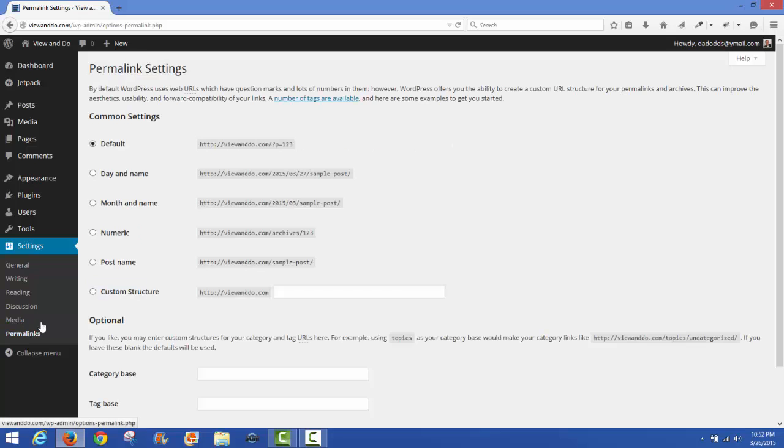The permalink is what shows up in the address bar when people are at your site, your domain address. Like up here they have the default. It would go to your sitename.com/?p, which is either page or post, equals, and then a random number that comes up as you enter content. Not very search engine friendly. I don't like that. I don't know who uses that, quite frankly. I don't even know why they set it as default.